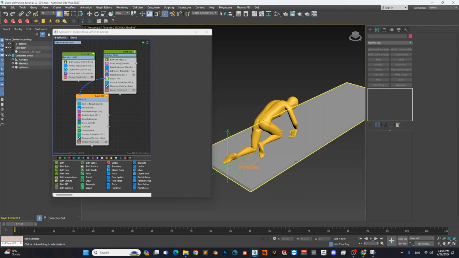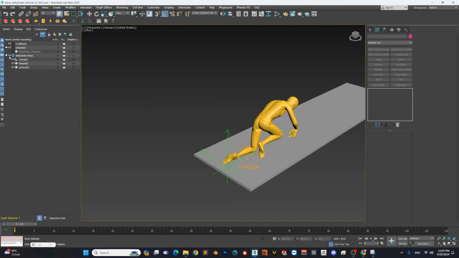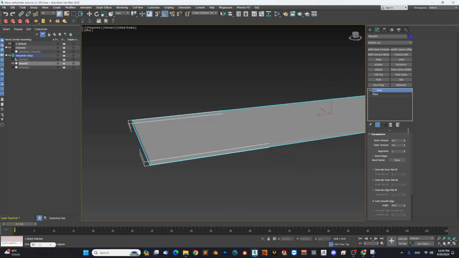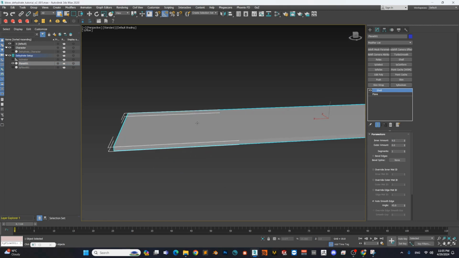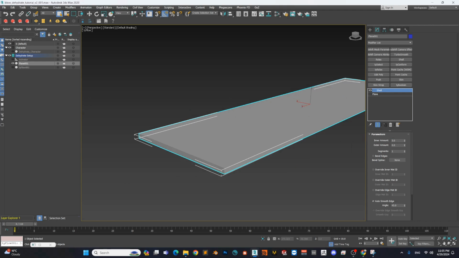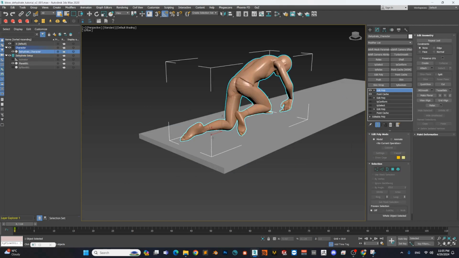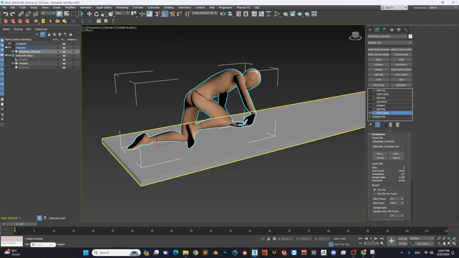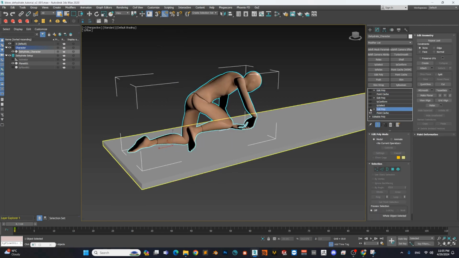Back again. So I was still getting some bad collisions and performance issues along with that. So the way to fix that was I added a shell modifier to the ground plane, gave it an inner amount of 4 or maybe more, like 5, and I added some fixes to my character.